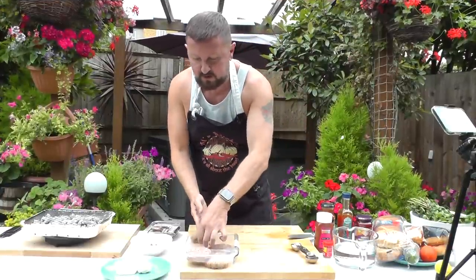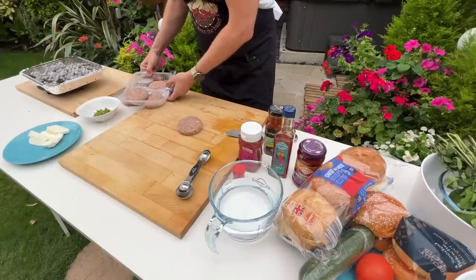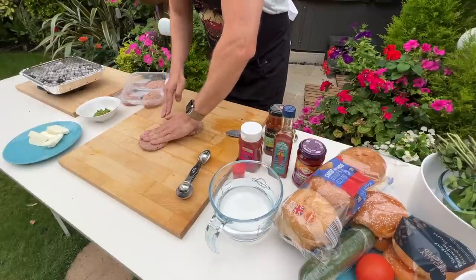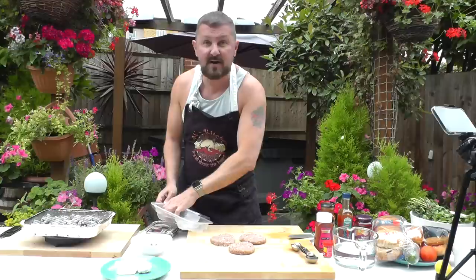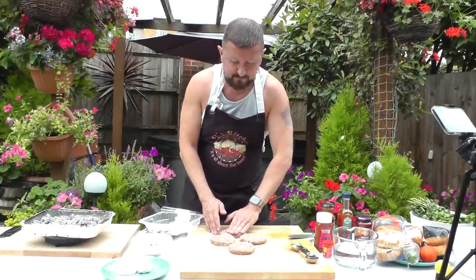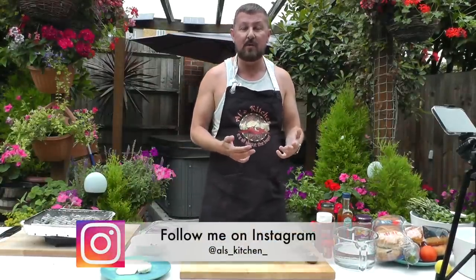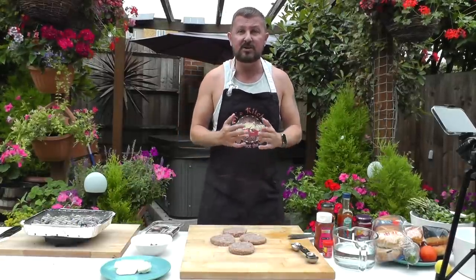Let's start with the chicken burgers. You can use chicken or turkey burgers. What I like to do first is flatten them out a little bit, because they are a bit thick and we want them to fit into the buns nicely. Just push them down — really quick and easy. Usually you would marinate these for about two hours, preferably overnight in the fridge. For the sake of time I'm literally going to coat them and cook them, but ideally leave your meat to marinate for as long as possible so it really penetrates deep and you get those lovely juices flowing.